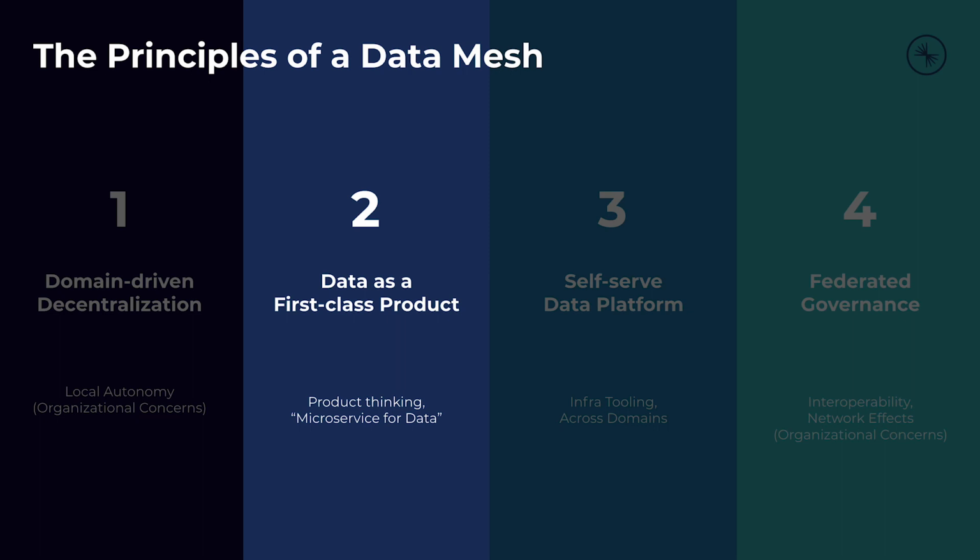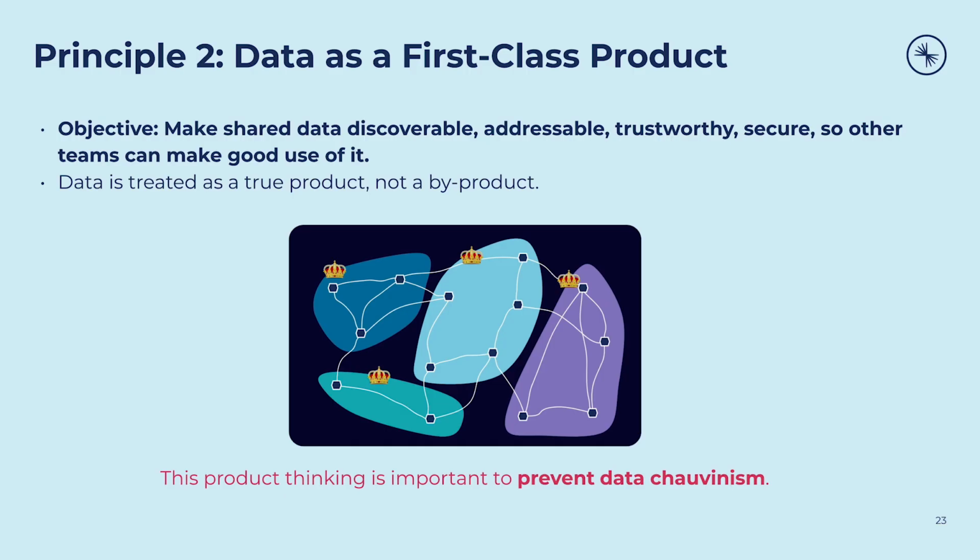So this is the second principle of data mesh, treating data as a first-class product. Honestly, when you're first trying to get data mesh into your head, I think this is the most important principle to focus on. You've got to really own this, and some of the rest starts to make sense. So this is about product thinking. Your domain's shared data is managed as a true product, and your objective is to provide this data in a clean and proper way so other teams can make use of it. In other words, you treat the other teams as internal customers of your data.